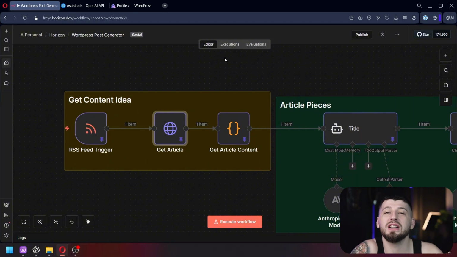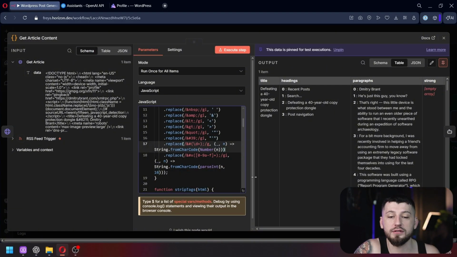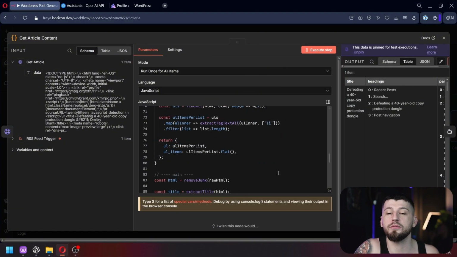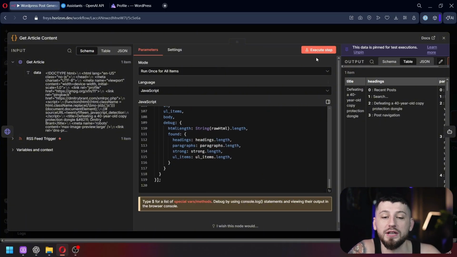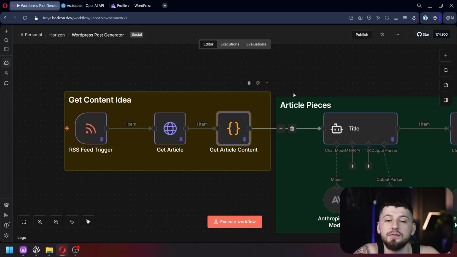So now we have to clean out the HTML because we don't want to feed a bunch of HTML to an AI. It's going to confuse it. It's going to make things more complicated. So we put in a code node here. We've got a bit of JavaScript here that extracts the article content away from the HTML so it's easy to work with. This is in my free school community, so you can grab it, join the community, and have it for free. So feel free to check that out. And the result of this code is you just get the different paragraphs separated and the different titles separated.